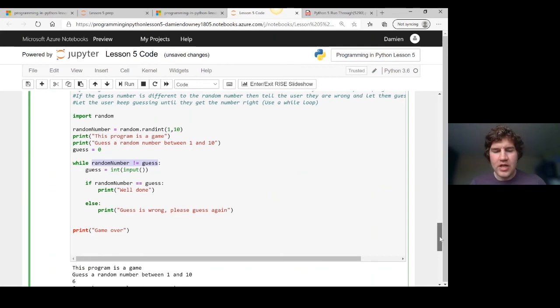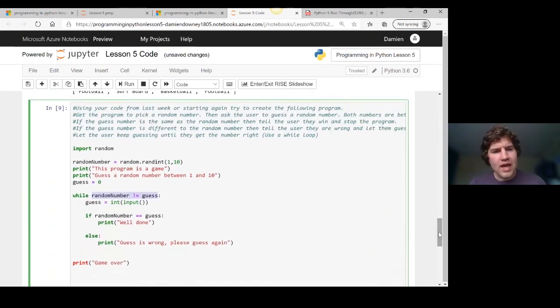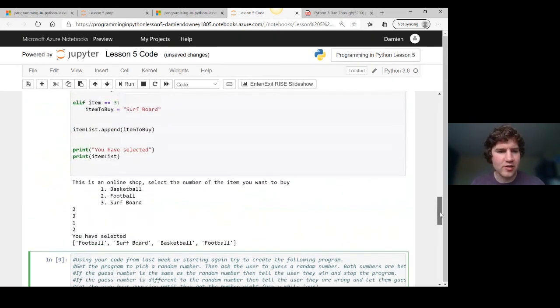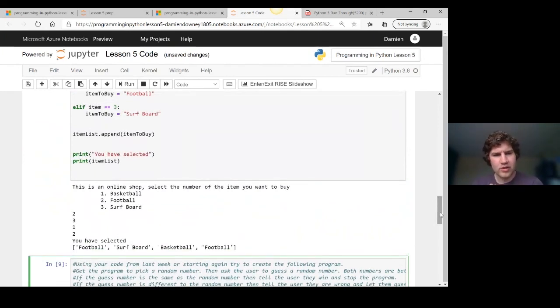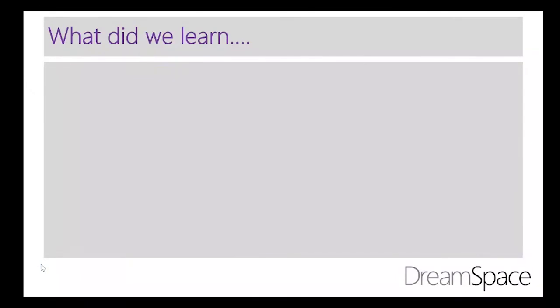Perfect. Yeah. So with our while loops and with our lists, Amanda, do you think that people would be able to update their shopping list to incorporate both of those? Yeah, I think we'll go over what we learned now, and then for the home challenge, what we'll ask you guys to do is actually try that out. It's okay. Obviously, we're all learning here.